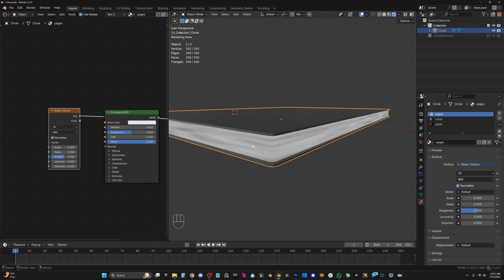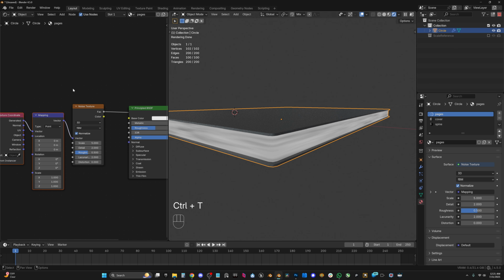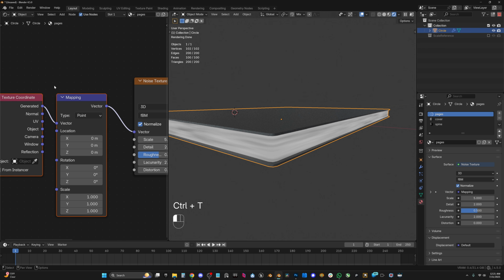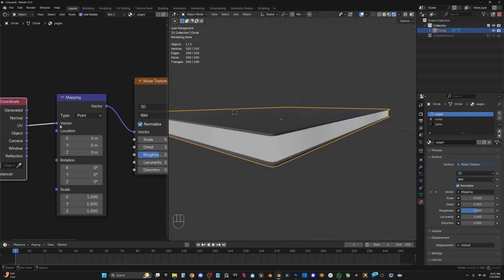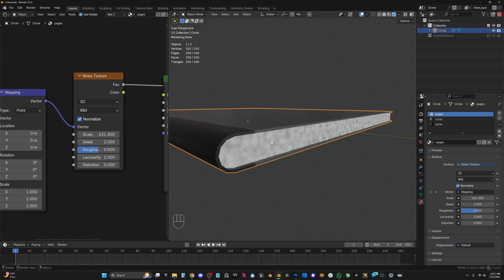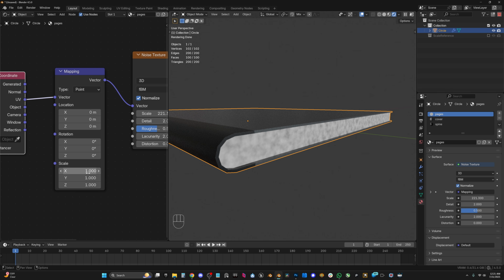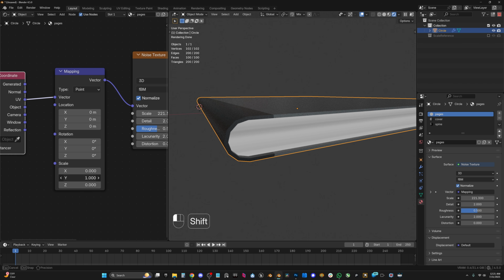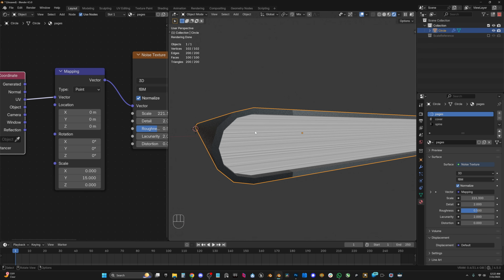Now, because we have nice clean UVs, we can actually use those. So let's hit Control T to set up some mapping, and instead of generating a noise texture, let's use our UV map for that. Then if we increase the scale, you could start to see that nice noise texture. I want to scale this down on 2 of the 3 dimensions, X, Y, and Z. X could be 0. If we increase Y, we'll have more pages in there, maybe 15 or so.